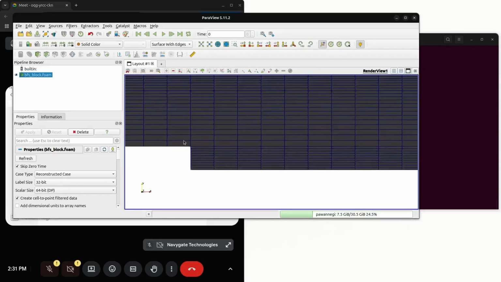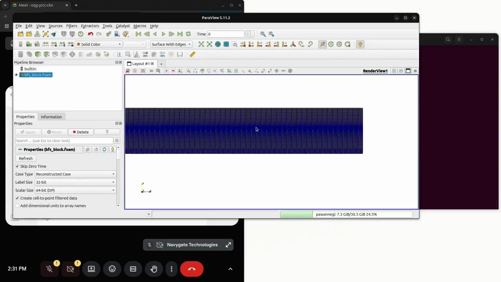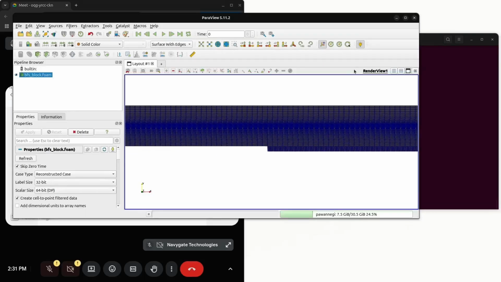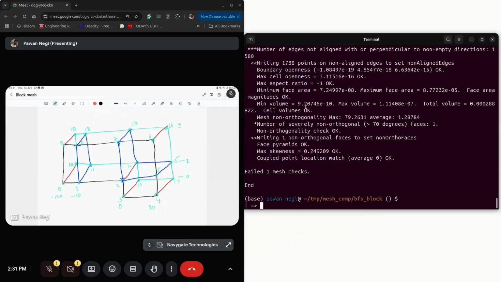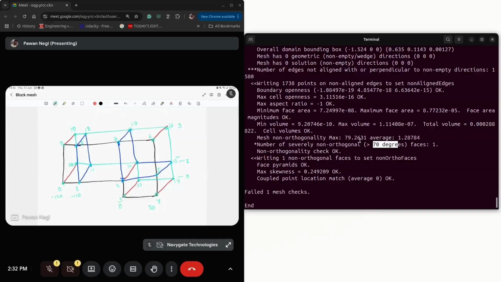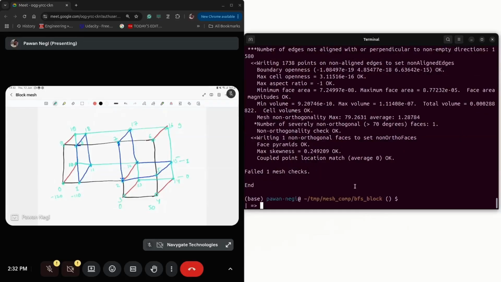In this tutorial we are not going to go into the details of what we can do to create a good mesh. We'll take the mesh which is already there in the OpenFOAM tutorials, because if you go back and check the quality of this particular mesh using the checkMesh command, you'll see that it failed the checkMesh check. There are a lot of edges which are not aligned, and there is non-orthogonality which is greater than 70. Before copying the blockMeshDict from the tutorial, we'll just show how to create labels for boundary surfaces.